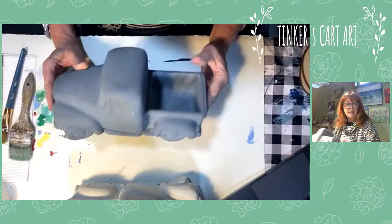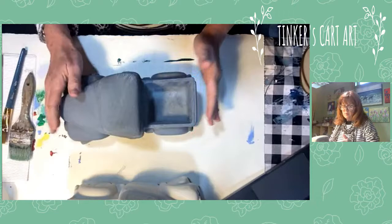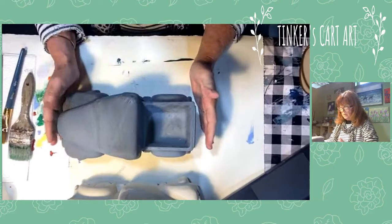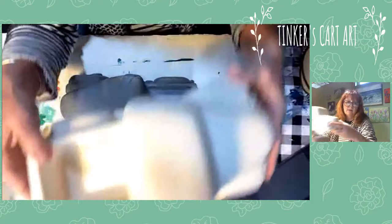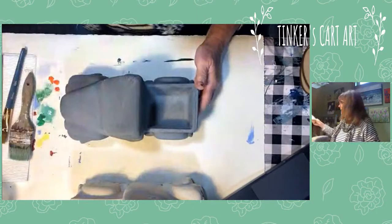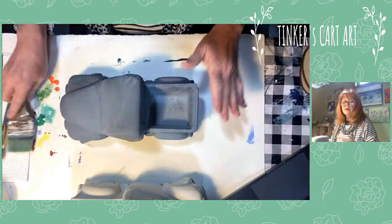The ceramic truck, the ceramic gnomes, they're also popular, as are the ceramic Christmas trees. I wanted to try something for Easter. So what I did is I base coated my truck a dark gray. Lots of times I use black — as you can see on the Christmas one, it's a black underpainting. The reason I do underpaintings like that is I love not having to worry about all the tiny details. I don't worry about getting into all the little crevices because there's already a color there. I just used a big two-inch chip brush, or you can use a one-inch acrylic brush.